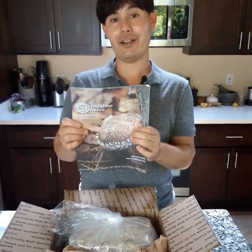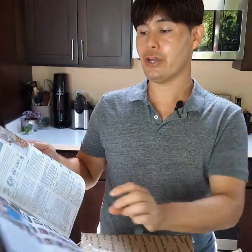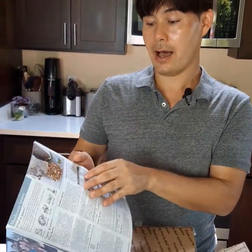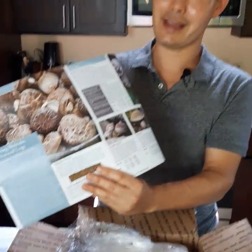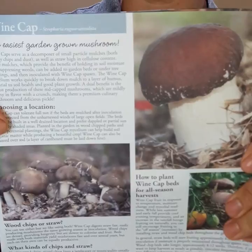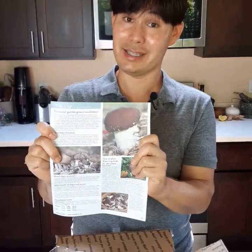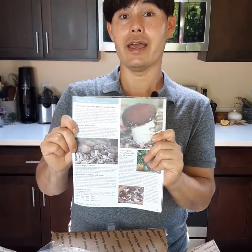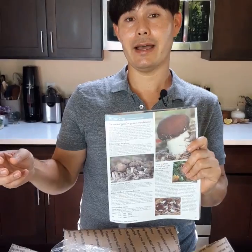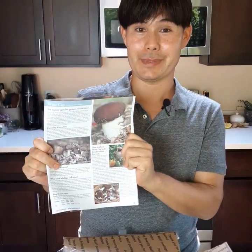All of your details are on this brochure that comes with your mycelium. And then you also get this lovely catalog, which is really neat. It's Field and Forest Products, and it walks you through some of their different products, but it kind of explains to you what mushroom spawn is. There's a bunch of really useful information on each of the different products that they sell online. As far as what we got, it's the wine cap mushroom. And there it is. It has a burgundy cap and charcoaly gray gills on the undersides. They don't necessarily show you the gills there. But this is a very easy to identify mushroom, which is one of the reasons I ordered it. And I think it's an awesome one to grow in the garden. It helps build the soil. It helps suppress certain pests like nematodes. And it fruits, so it's an additional source of food. So if you're growing a food forest, wine cap mushrooms are a pretty awesome addition.